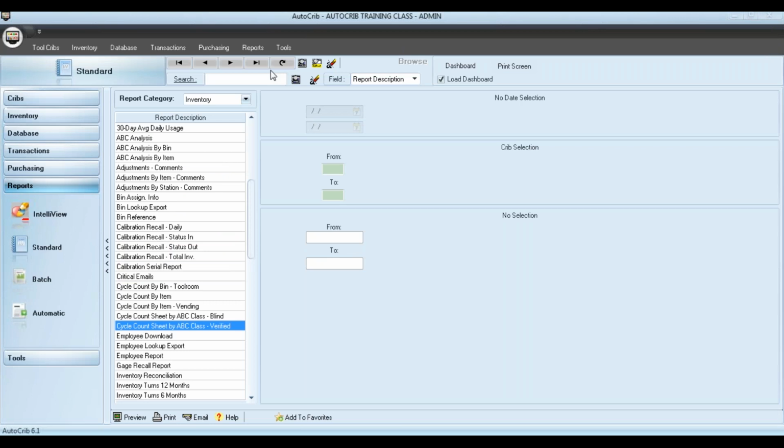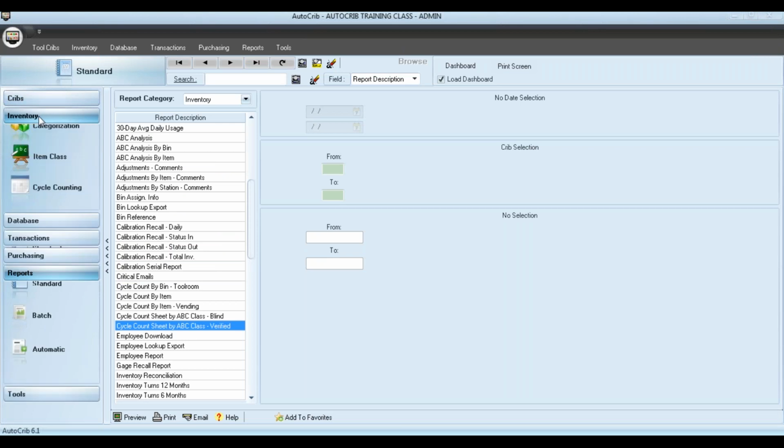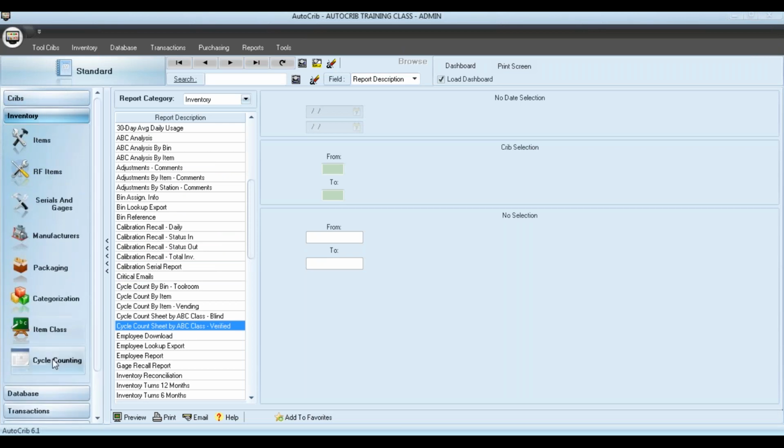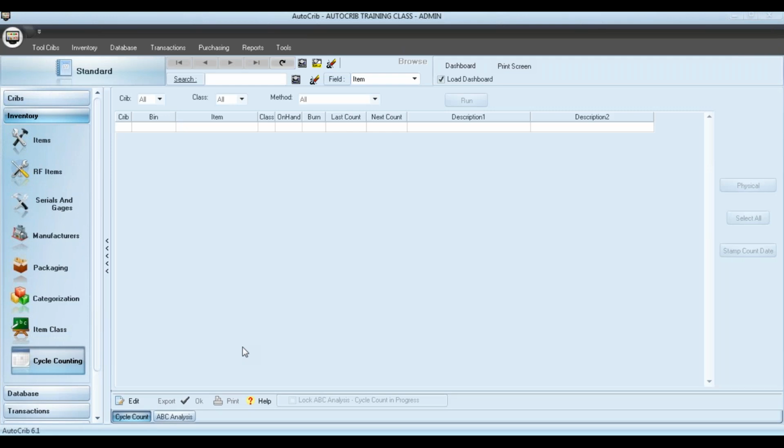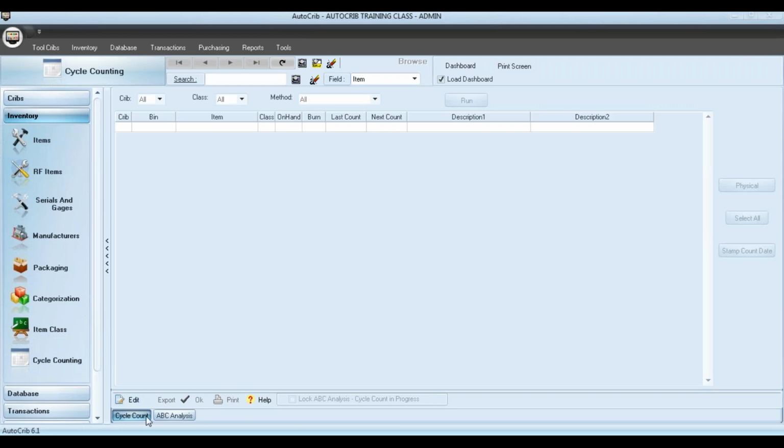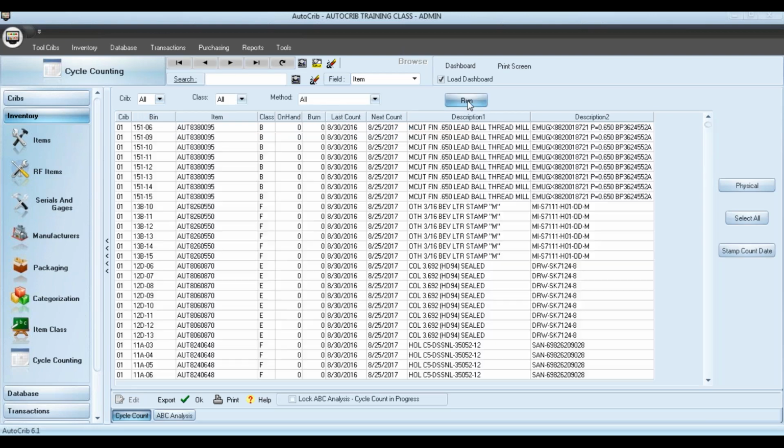And then again, to update or physical the quantities, you would just go back to your inventory menu, click the cycle counting. It defaults to your cycle count tab, click edit. And again, here you would have to select your cribs, the class, the method, and then click run.